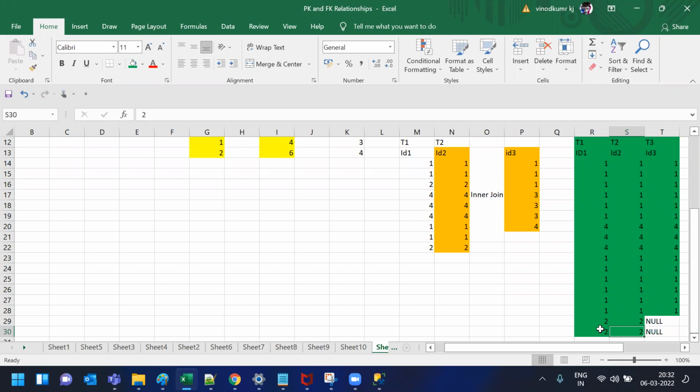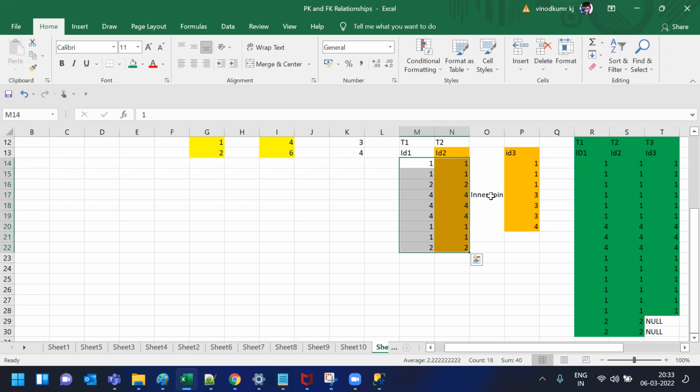Okay. So in case of inner join, it is same. If you see, the same records are present in ID1 and ID2. Inner join means common records, right? Yes, sir. That's what I said. In case of inner join, it doesn't matter if you take ID1 or ID2, because it would be the same result set. Only in case of left outer join, it will differ.